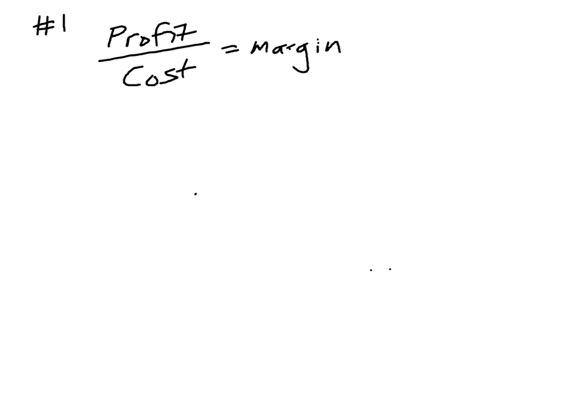It says that manufacturing overhead is $800,000, and it's going to be allocated based on direct labor cost. And then part A1 wants to know the profit margin for both the chairs and the desks. All right, so I'm going to do the chairs, and then I guess you guys can do the desks on your own.